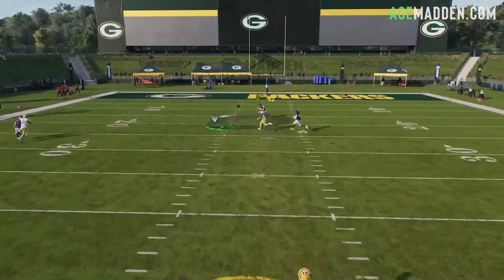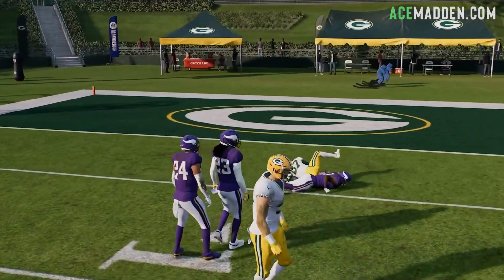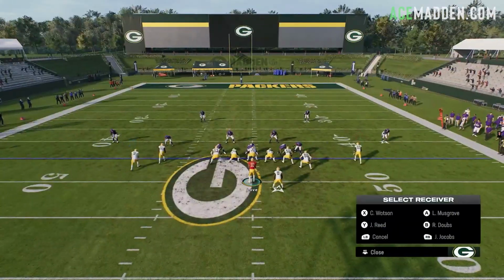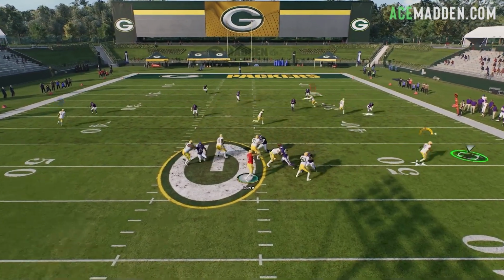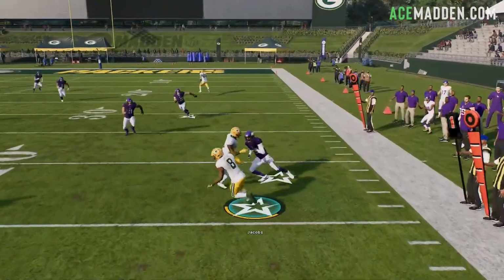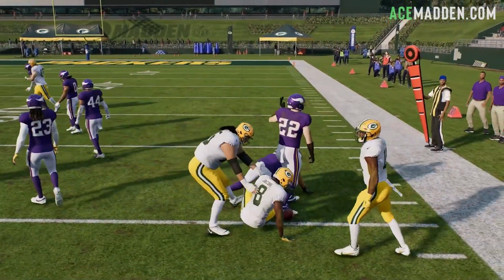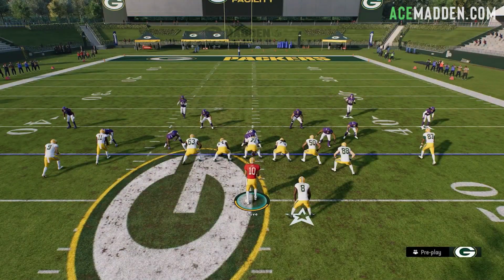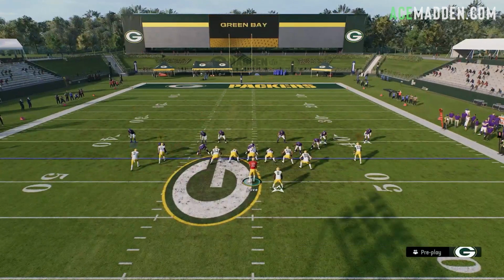Against man coverage, you're really looking at your corner route, your post route, and your drag. Like right here, this is a good example of, if you throw it at the right time, your drag can become a blocker for you against zone. And it's just kind of up to you if you want to keep that or not. So right here, this is going to be a cover 0 probably. So I would not run that.